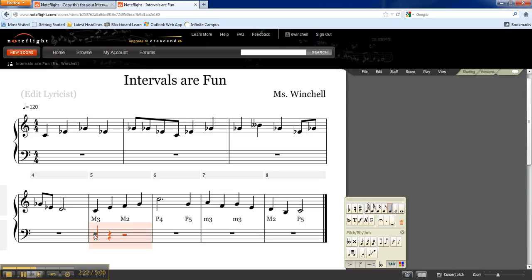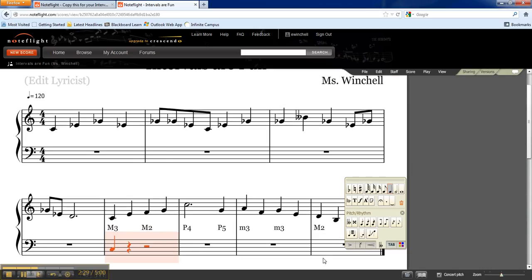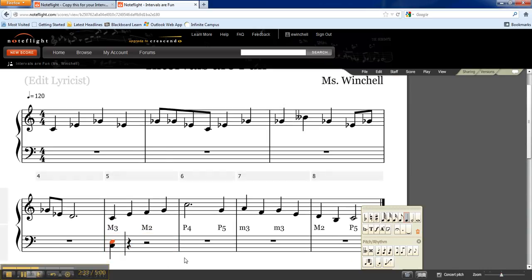Now, one of the problems, sometimes it gets a little hard to stack the notes on top of each other, which we need to do for harmonic intervals. So I'm going to come down to the slider in the lower right-hand corner and zoom in just a little bit. So we'll click on that. So there I have a major third. Now this actually needs to play for these 2 notes right here. So I could either turn those into a half note, which I'm going to choose to do, or you could write 2 quarter note major thirds, or you could come up with some other rhythm that adds up to 2 counts.